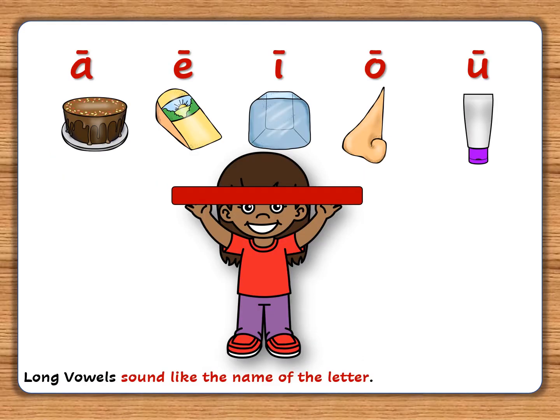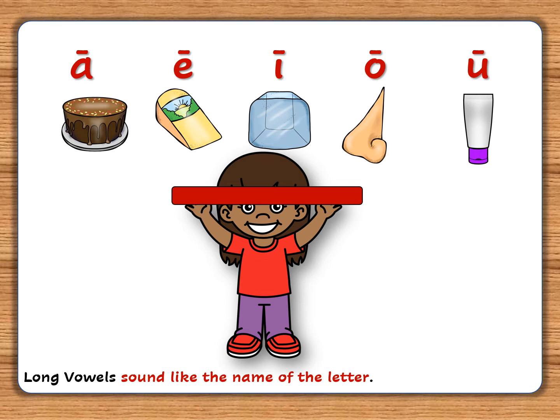So before we begin again, let's look at the girl. Now the girl has a long line holding in her hands. That symbol there is to remind us that the vowel will be a long sound. And do you know that the long sound of the vowels are identically the names of the letters?